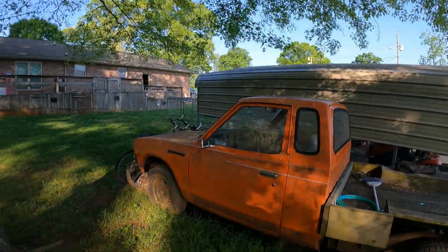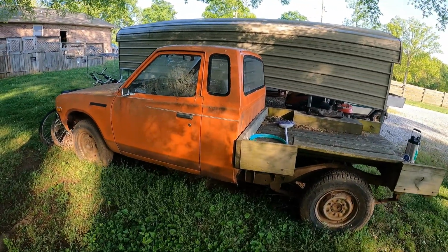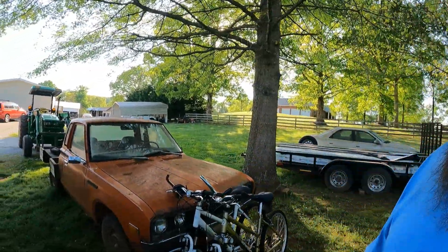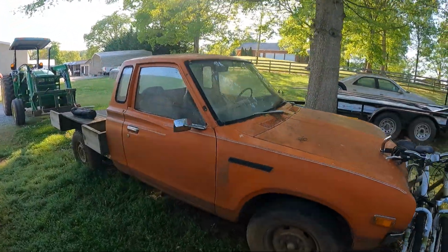So I don't believe y'all have seen this truck on the channel. I believe it's a mid 70s model Datsun truck. As most of y'all, or some of y'all, may know, Datsun then turned into Nissan. But it's been in the family ever since new.